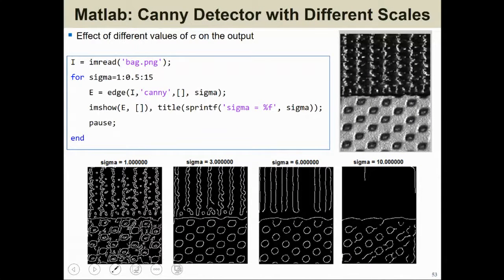Let's look at Canny edge detection with different scales, again for applying the Gaussian at the beginning. Again, if we apply a sigma that's small, we will get a lot of edges. Sigma equals 3 gets us this, sigma equals 6 gives us this, and sigma equals 10 gives us this. So again, with the effect of the Gaussian and making the sigma larger, the smoothing becomes stronger, and then only strong edges survive.